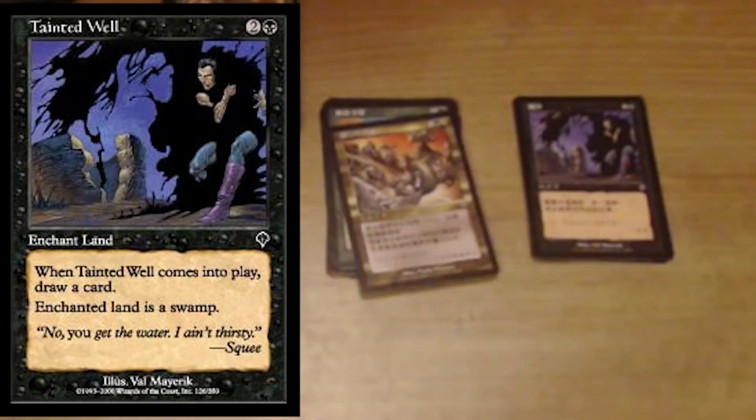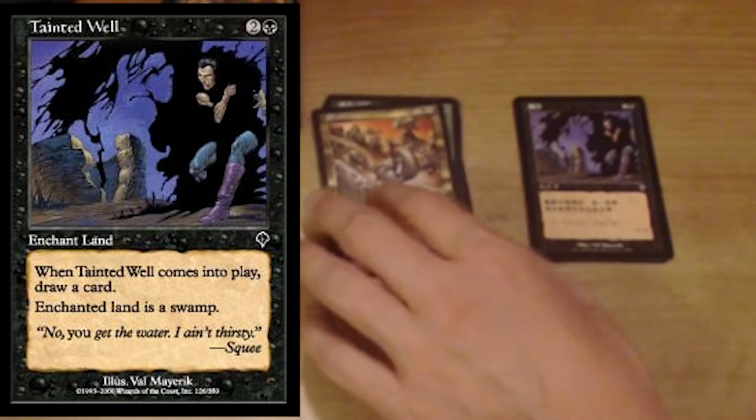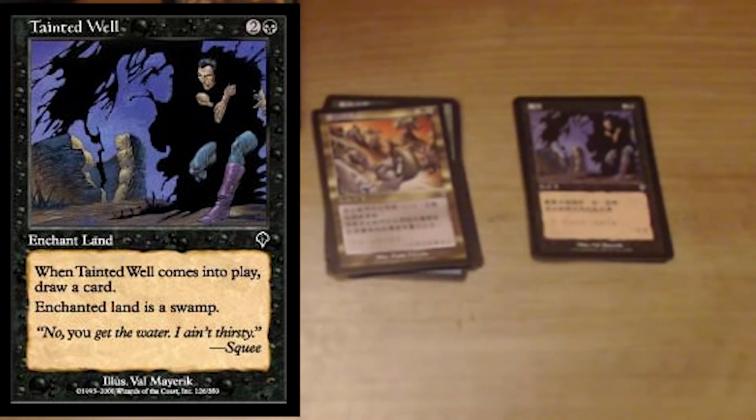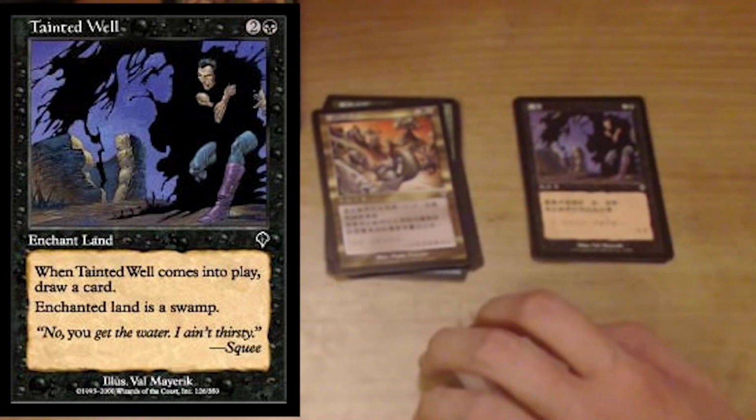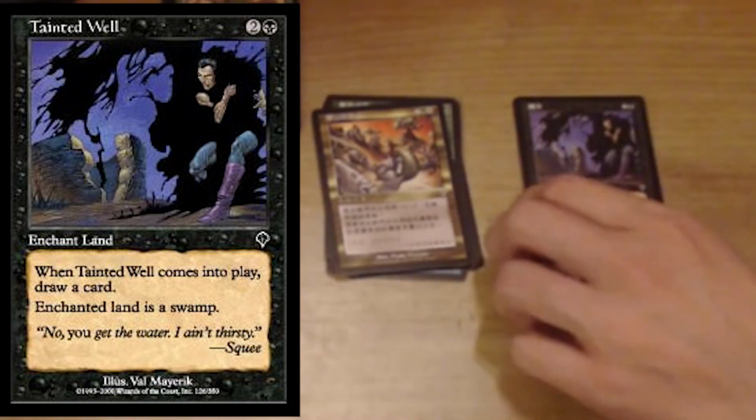Alright, then we have, what is this? Tainted Well. Weird. What is this one? What does this do? Man, is this Tainted Well? This one, I'm at a loss. I don't know. It destroys a creature or messes up a land. Maybe it enchants a creature, makes them weak. No, I don't know. This one I'm totally drawing a blank on.